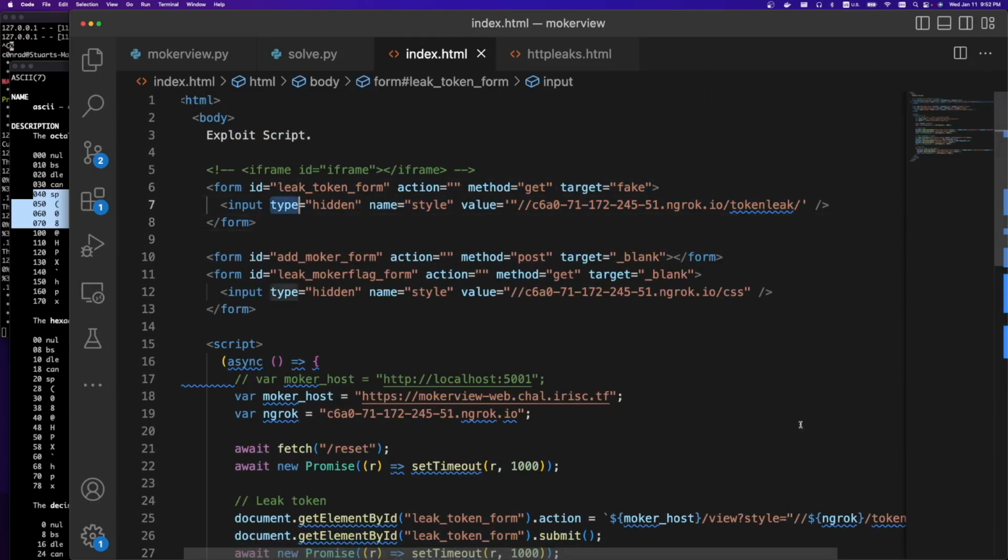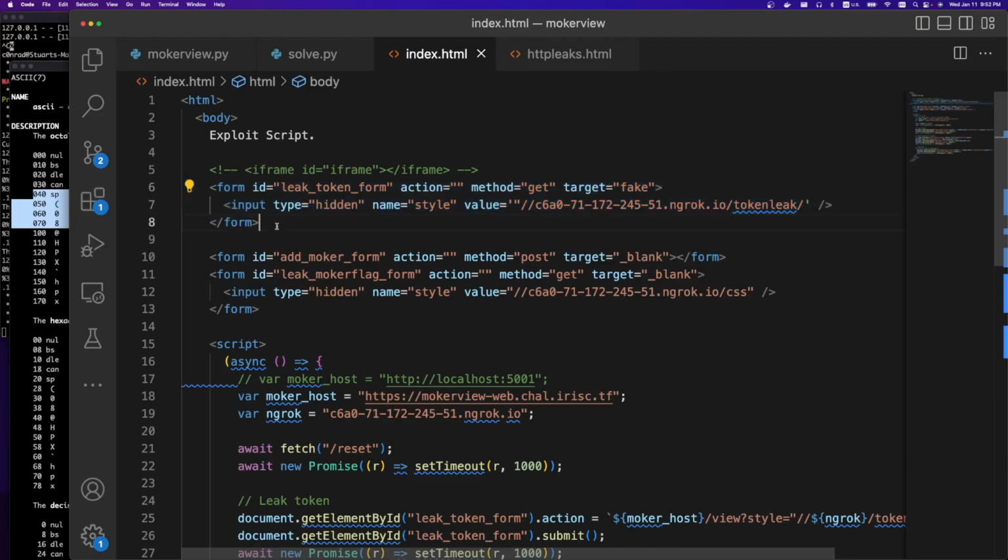Technically, actually, I don't need this parameter. I put the parameter here. For some reason, I can't put parameters on the form. I wasn't really sure why. I was also doing this with an iframe, but the cookies weren't being sent in an iframe for some reason. I guess, some sort of same-site stuff.